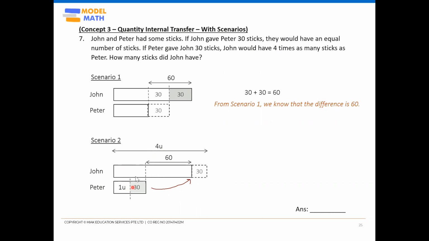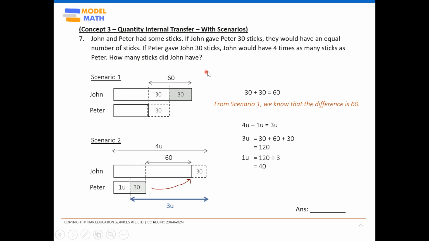Okay, so looking at the difference between the units, you should be able to see that the 3 units difference will be from here all the way to the end here. 4u minus 1u, there will be a difference of 3 units. And now we can work out the value of these 3 units. To work out that value, you notice that this part is 30, this portion is 60, and this last part is 30. So 30, 60, 30, I should be adding them up to form your 3 units, which is 120. Of course, go on to find 1u. Okay, now once you have 1 unit, read the question.